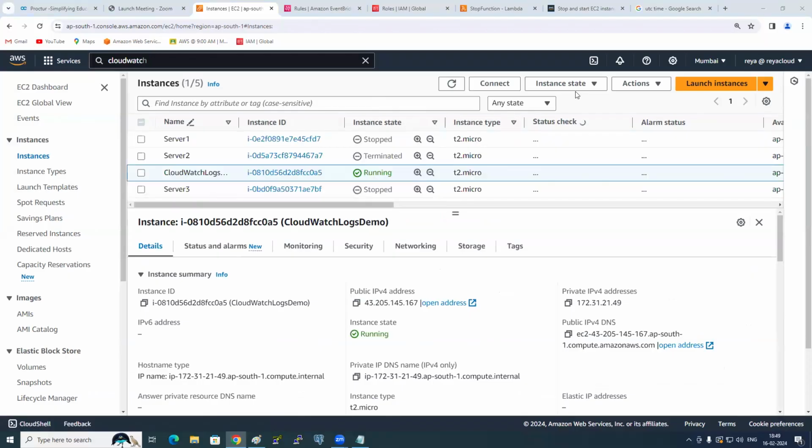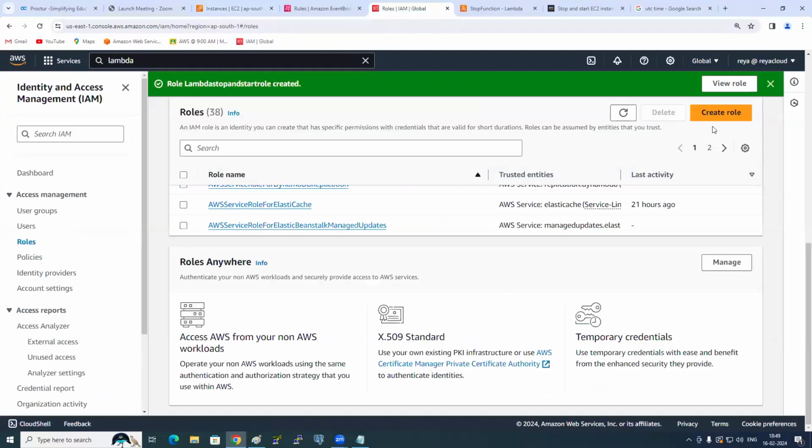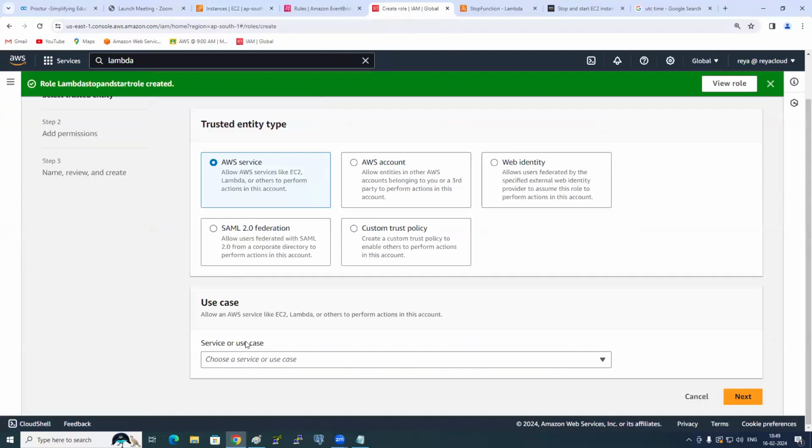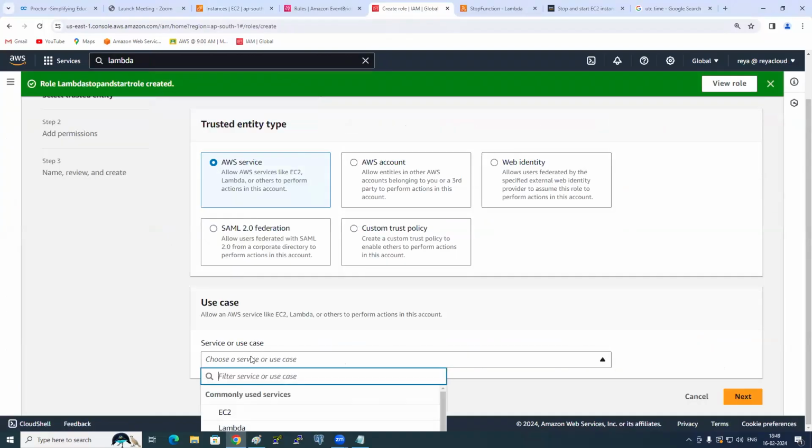Meanwhile, should we go and create a role? Okay, Nana? You tell me. So let's create a role. And what is the trusted entity? Why are you stuck on Lambda? We are not doing Lambda now. EC2, no? Which one?